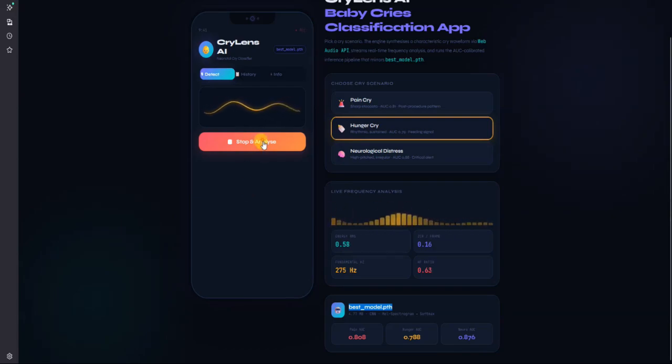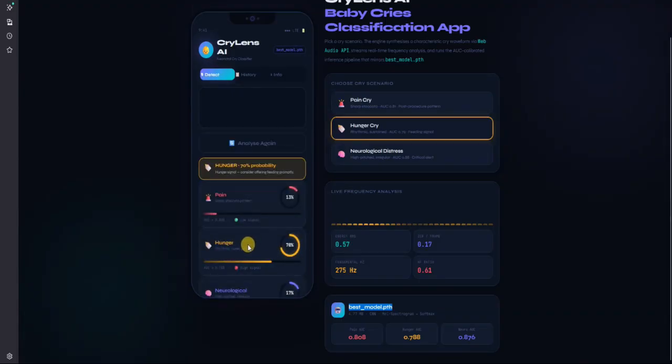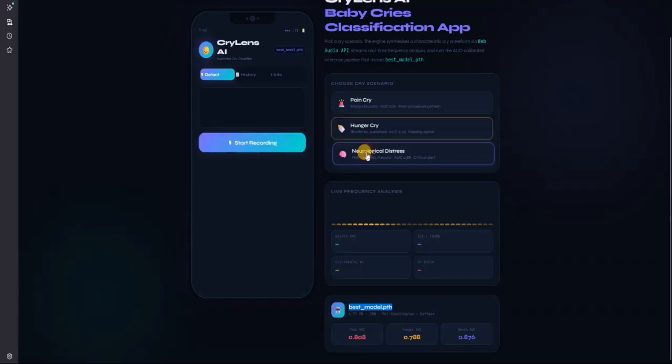Now let's try the hunger cry and test, just a 2 second test. We stop and we analyze it, and then the app gives us the percentage. You can see the pain is 13 and the hunger is 17. That's the app has recognized that that particular cry sound falls under the category of the hunger, all right, and gives us a percentage of what the child is encountering.